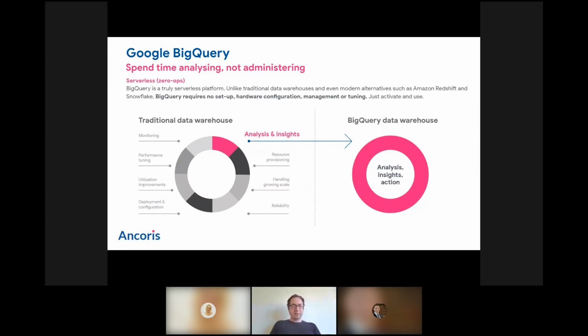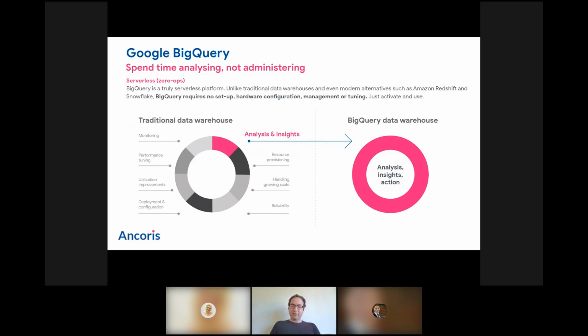In the cloud, it's synonymous with things like Snowflake, Azure SQL DB, and Amazon Redshift. Now, unlike things like Amazon Redshift, which requires quite a lot of setup and configuration, BigQuery is actually quite easy to use. BigQuery is fantastic because it's truly serverless. What that means in the real world is you literally just turn on BigQuery, you activate it, it activates in about 10 seconds, and you've got your instance.